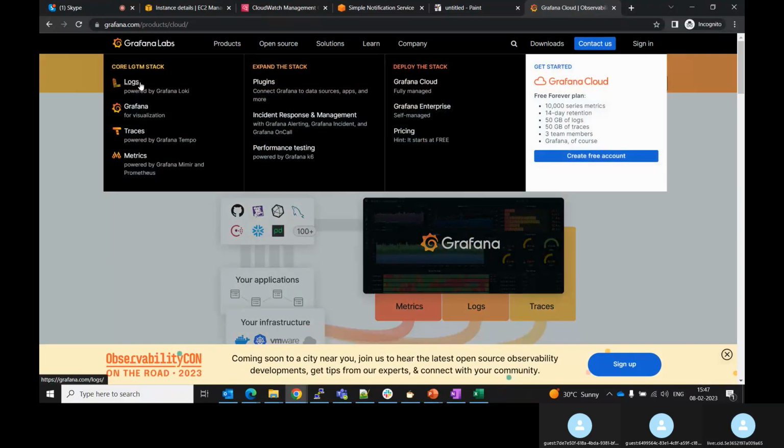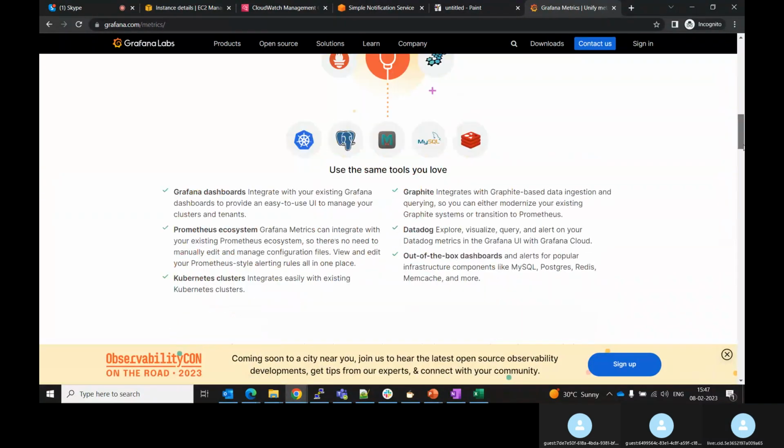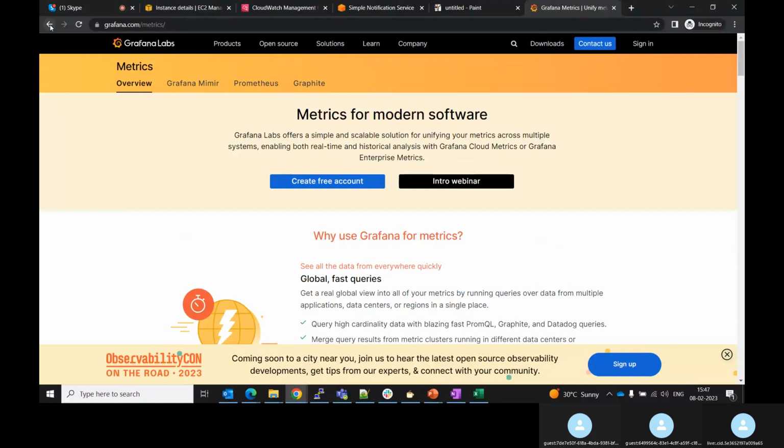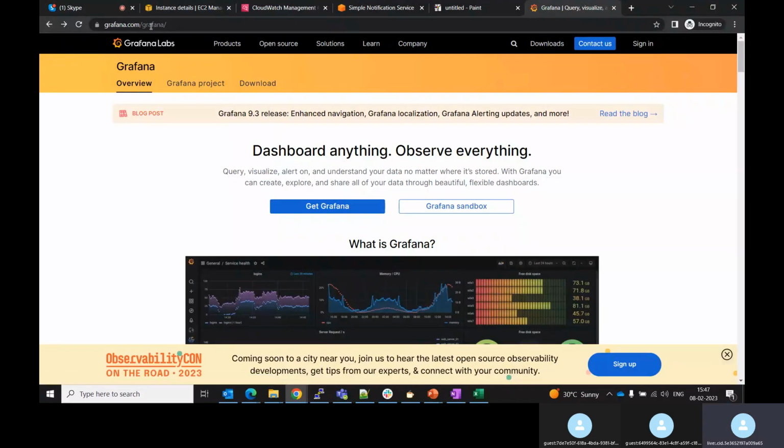Where is it? This is just a visualization tool.